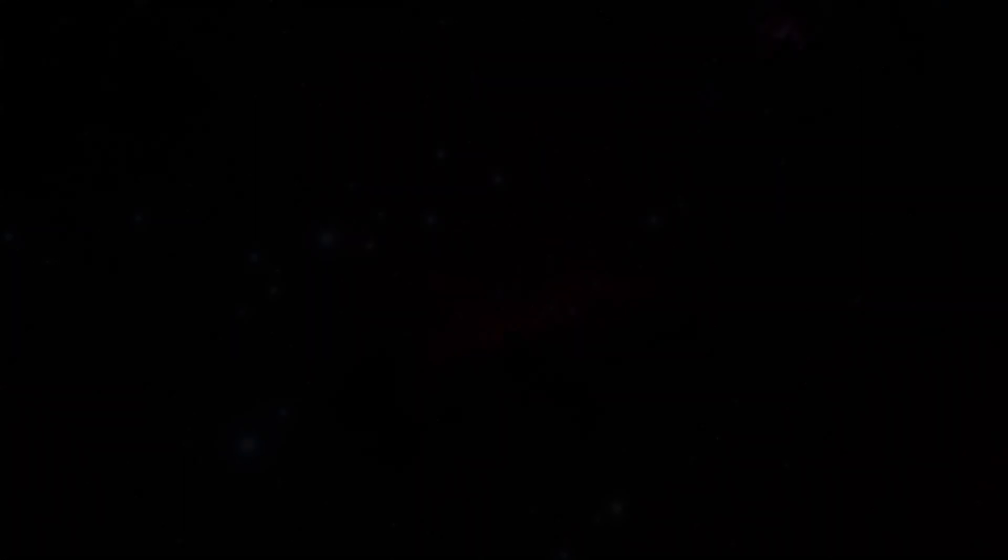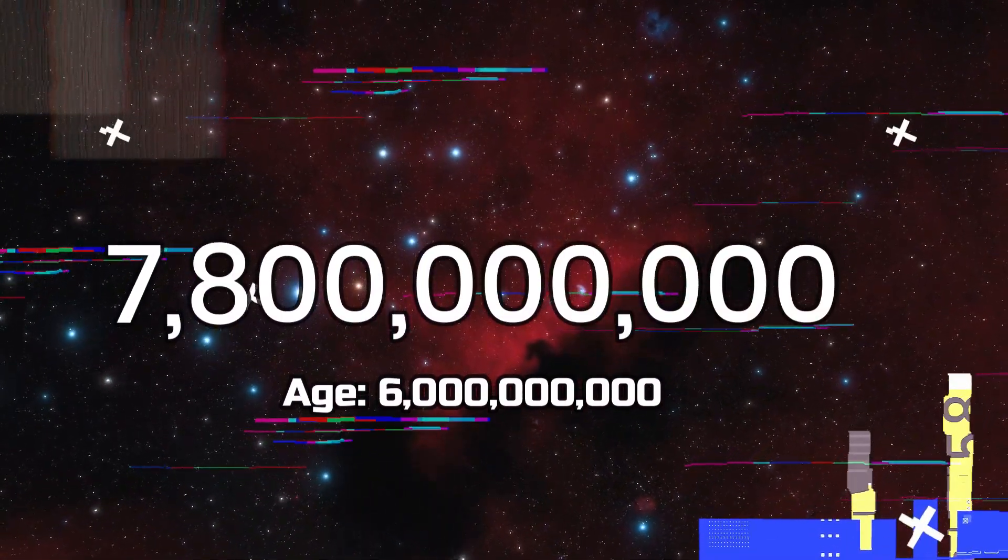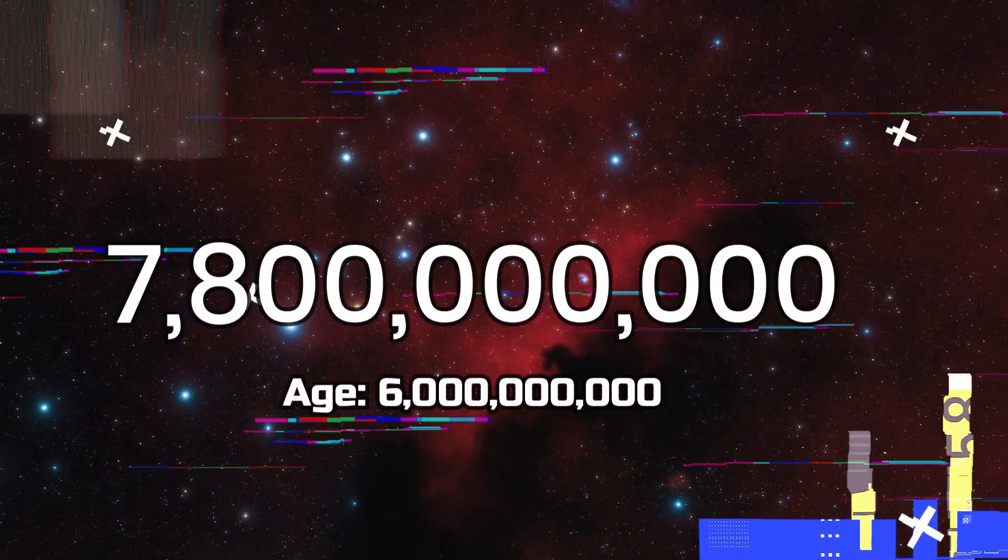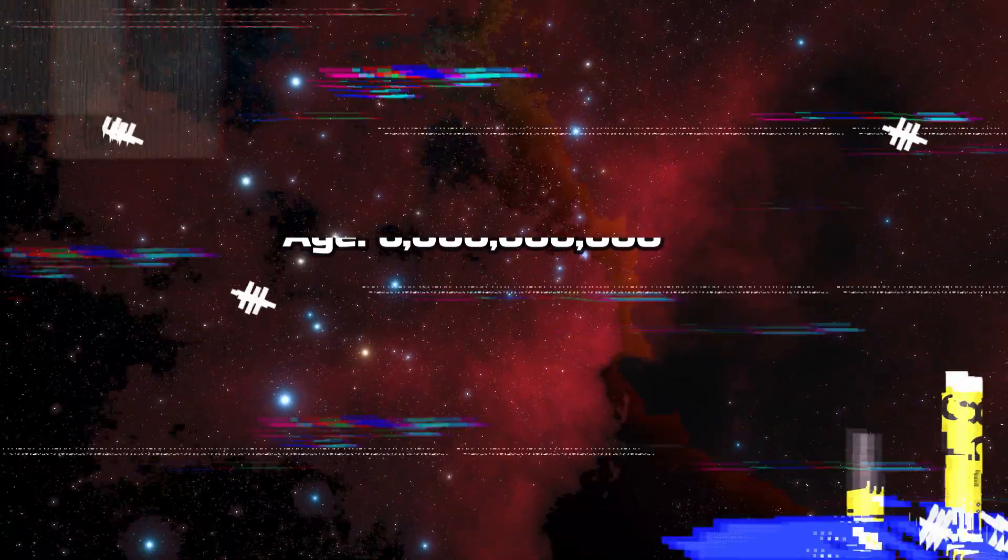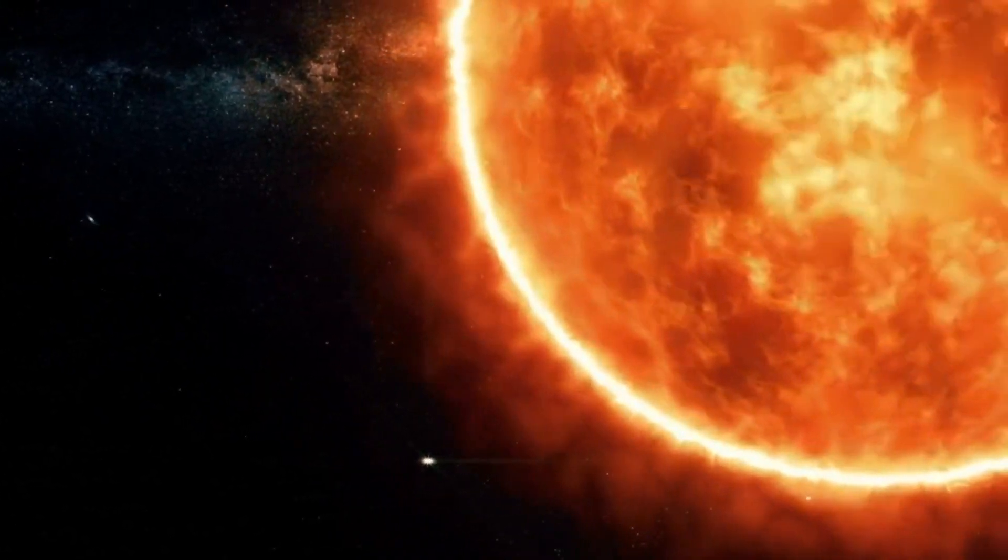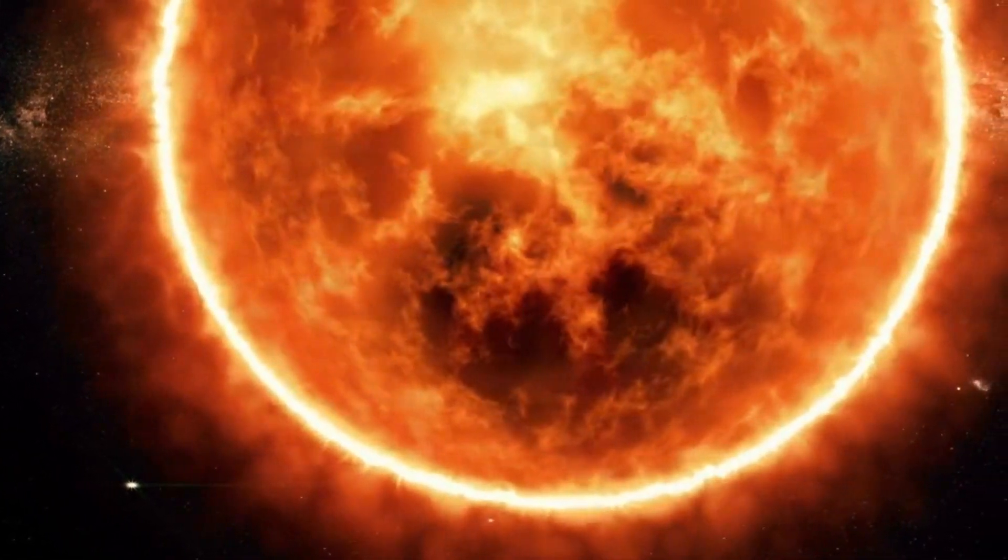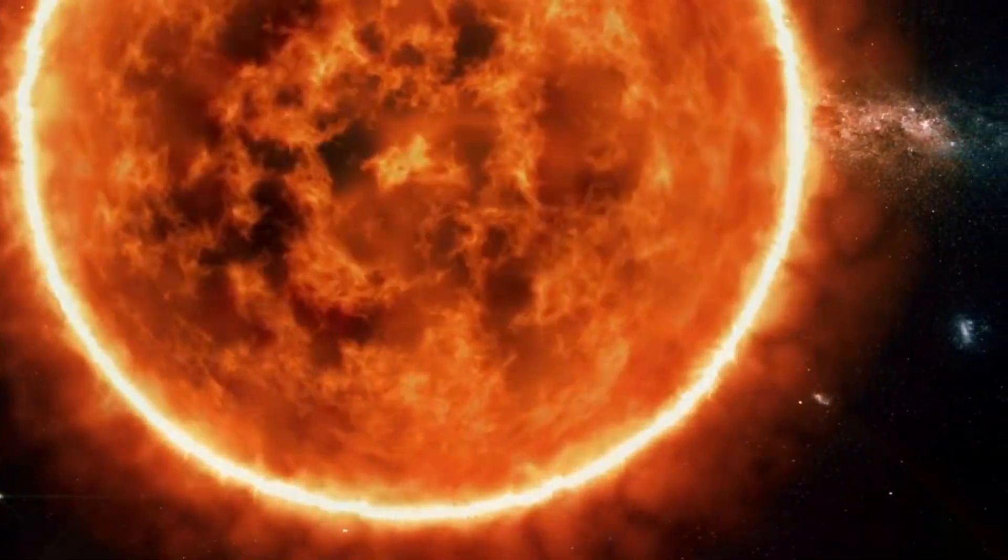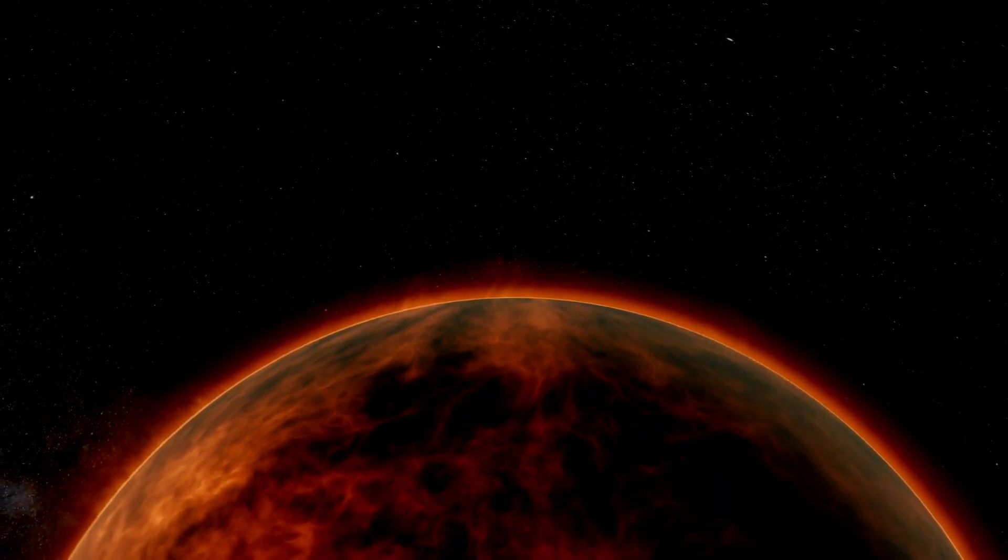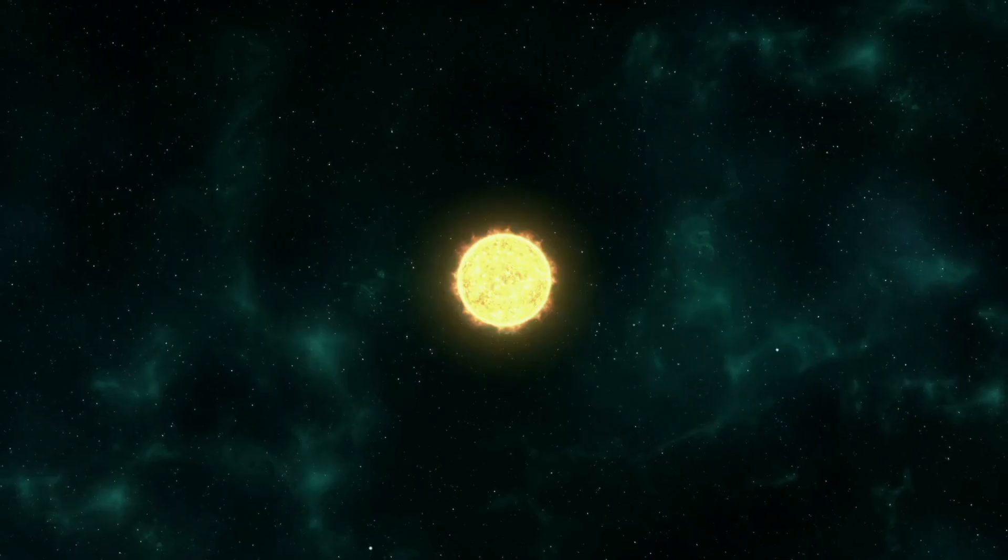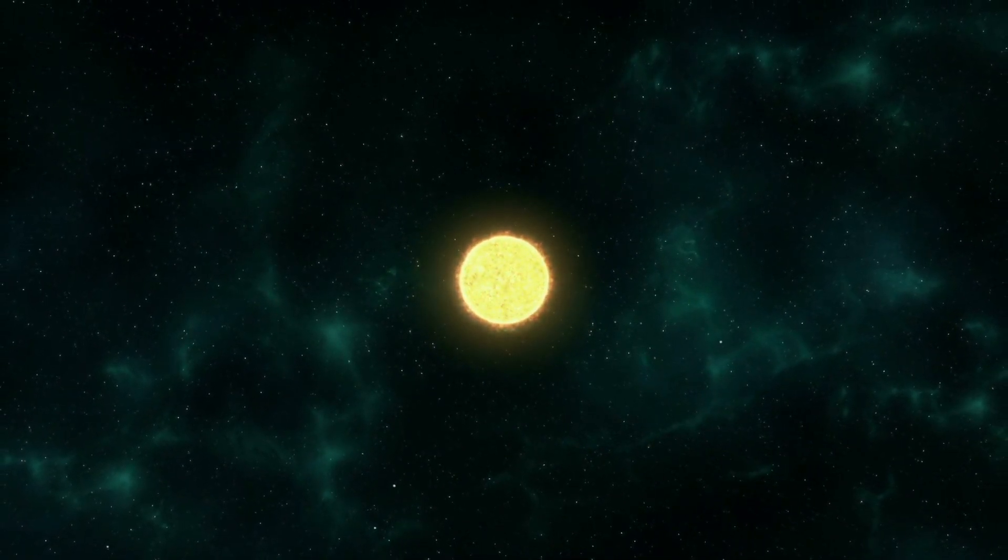We're moving forward and we finally get to the sixth billionth birthday of the universe, 7.8 billion years ago. When you look at the star, the gravity is always trying to escape the star, but the gravity is doing the exact opposite and it's keeping the energy in there. And this tug of war continues for billions of years until the sun eventually dies and it explodes with a supernova.